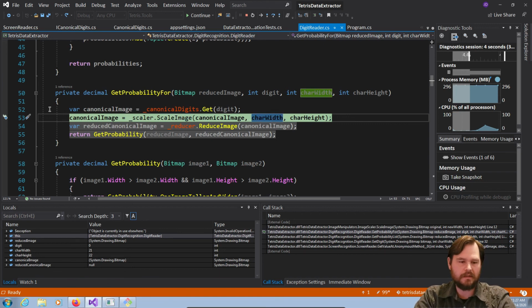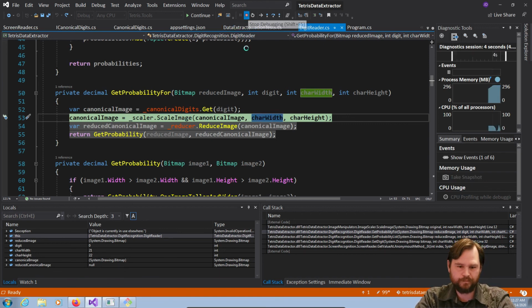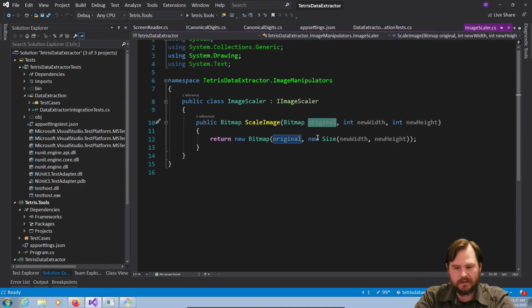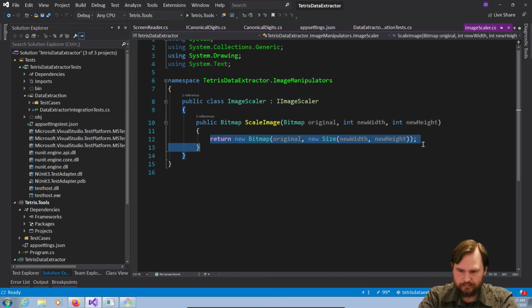So what I need to do, because when I call my scale image function, I've got the original here, and this is one of the 10 canonical images. And apparently I can't do this while it's being used by something else.